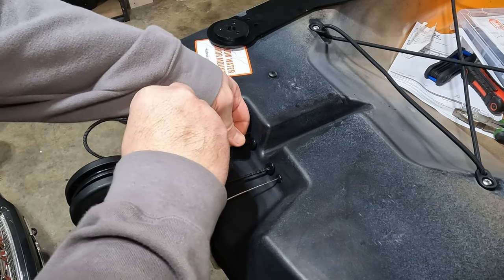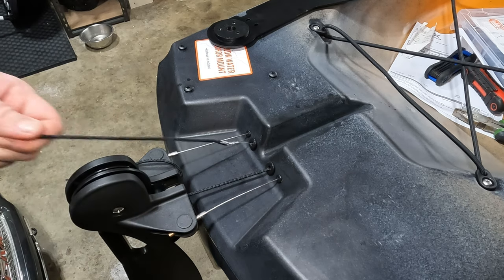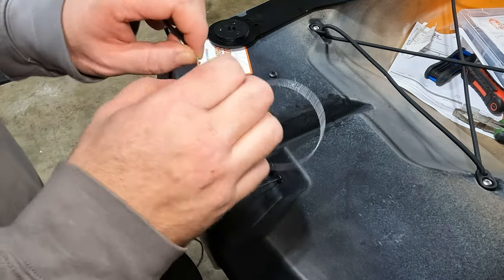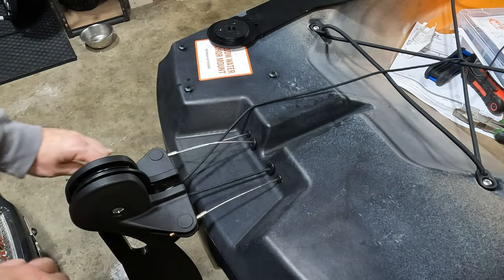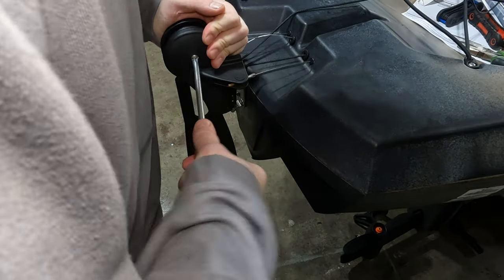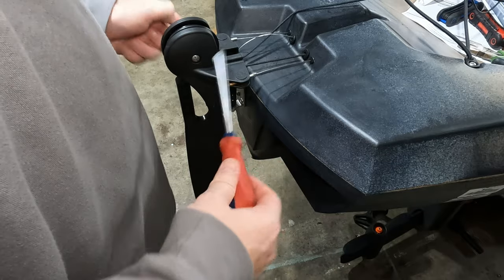So that wire we had loose on the left-hand side, we're going to pull that through the kayak. Pull nice and slowly — that first little bit is the hardest part. Wire's out. Give ourselves some slack here with the wire and you can remove it from your rope. Put your wire and your rope up here — make sure no one yanks that wire through. Your very next step is going to be to remove this screw — just a Phillips head screw. Guys at the factory must be putting this on with impacts — how tight do you want it? Three dugga-duggas. Screw's out.